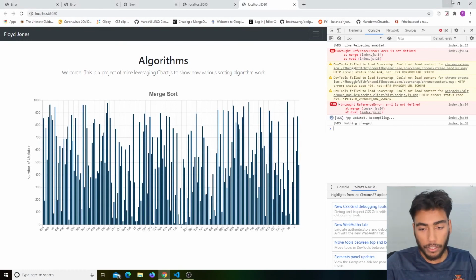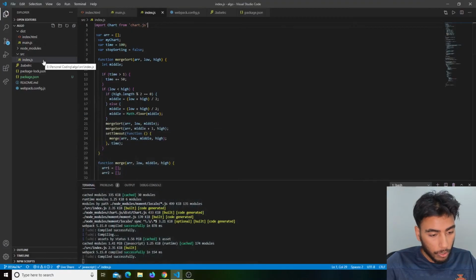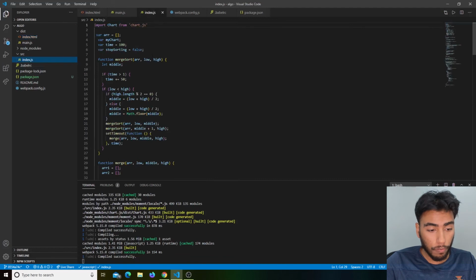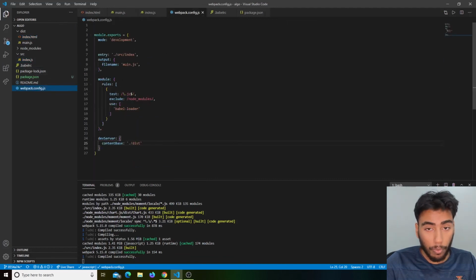There's just some syntax errors over here. Great. So now we have that. Another thing: if we need to use any other JS library, we can totally just do an npm install and pull it into your folder over here. And then all you need is to have this Babel config over here.